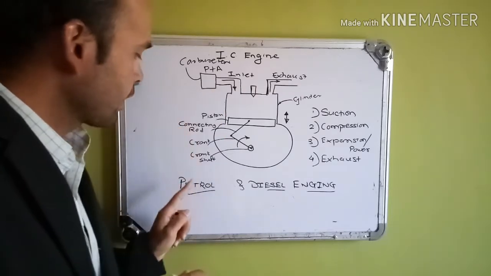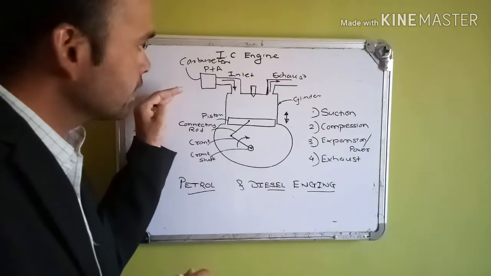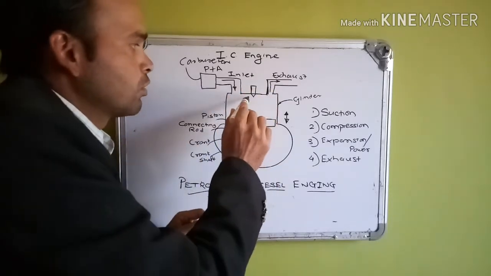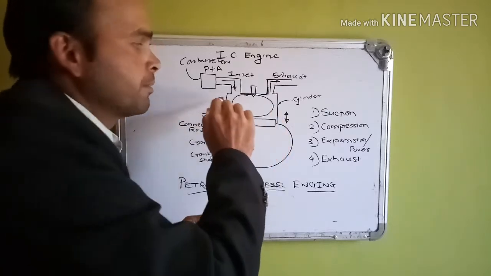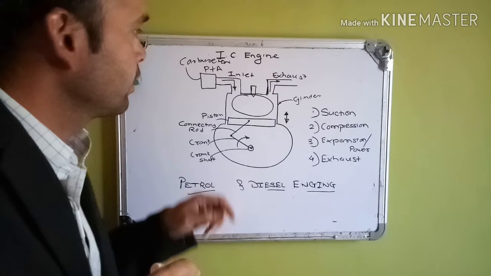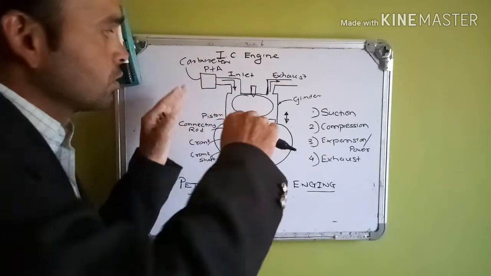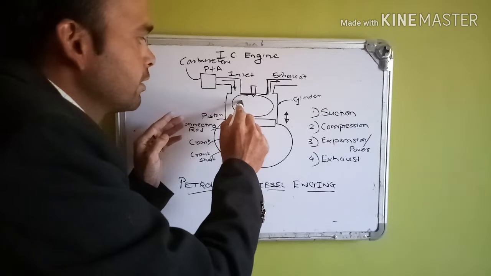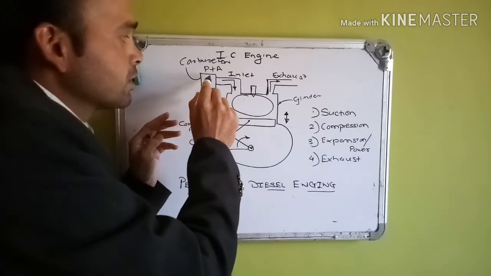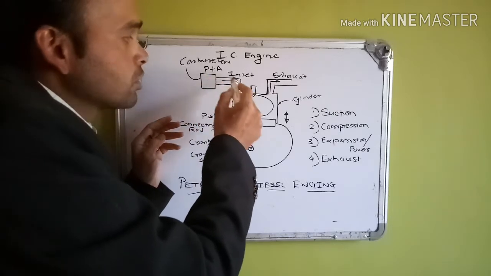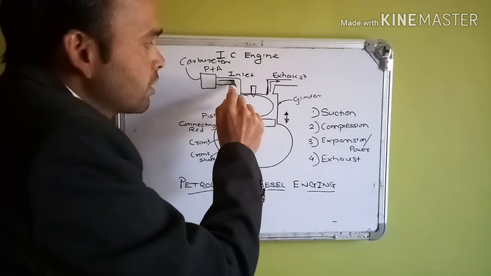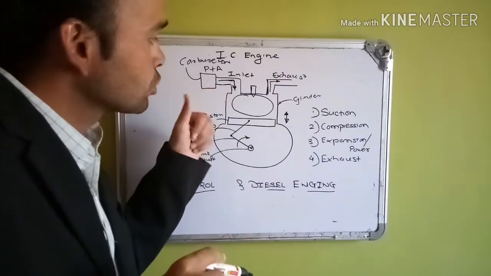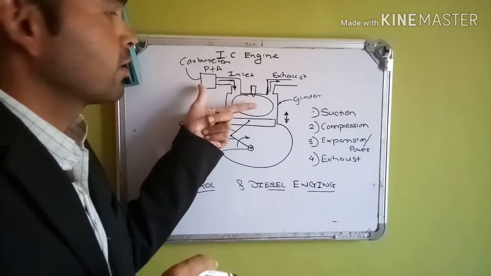Now during the suction stroke, as we have said, the petrol plus air mixture is supplied through the inlet valve. At that time, the piston travels from top dead center to bottom dead center, and a vacuum is created. Vacuum means pressure less than atmospheric, and this petrol plus air mixture is at atmospheric pressure. So a pressure difference is created by moving the piston from top dead center to bottom dead center. Due to that, naturally this petrol plus air mixture is forced into the engine cylinder. No external motor is provided, so it happens due to the pressure difference between the engine cylinder and the external atmosphere.